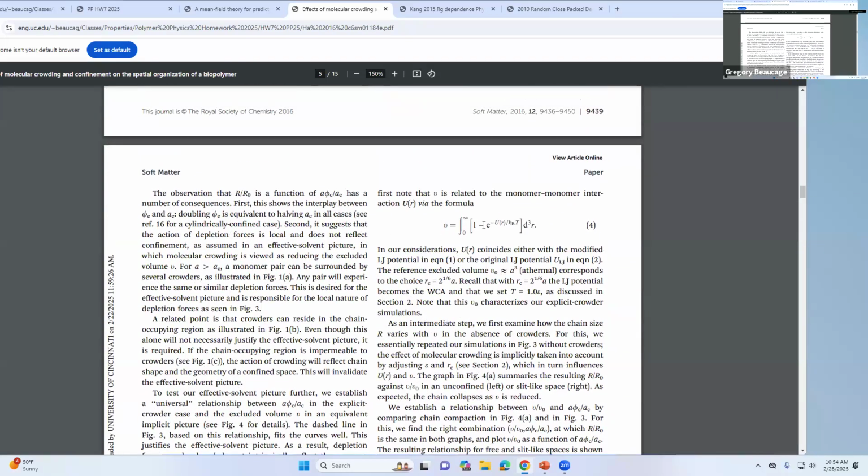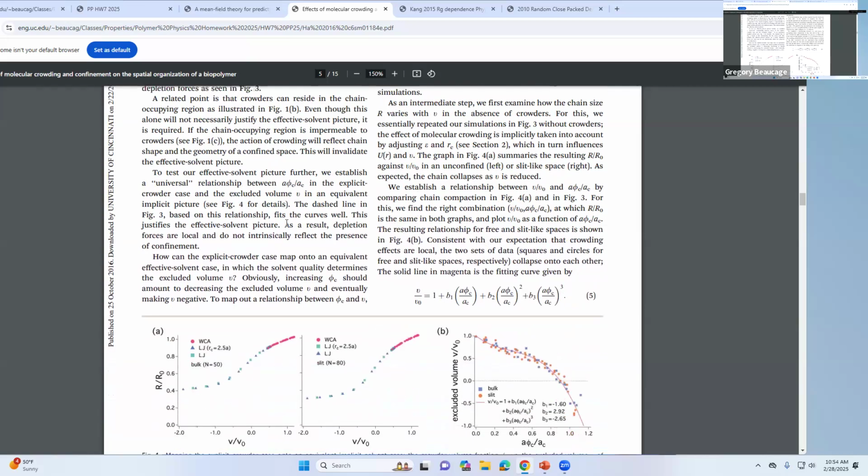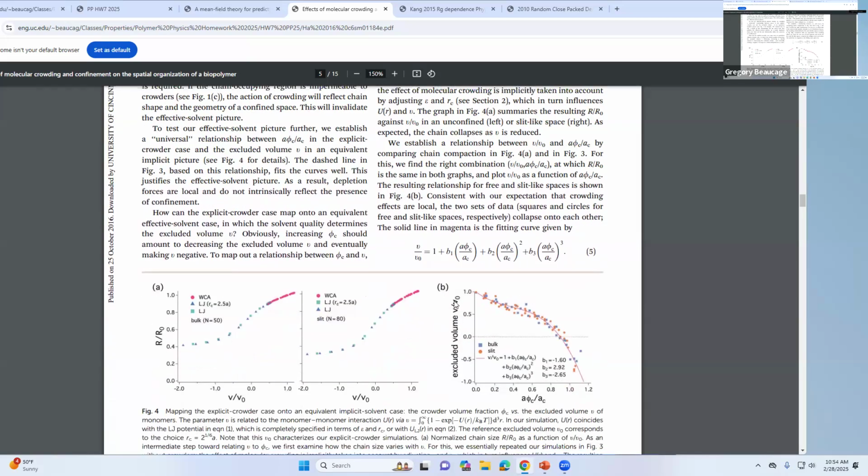So if you know the potential energy of interaction, you can calculate the second virial coefficient using this thing called the Mayer function. You integrate the one minus e to the minus, this is a Boltzmann factor, and the integral of that gives you the second virial coefficient. So basically they can calculate the second virial coefficient versus a theta condition versus his Ha parameter, and then he can get a theory to follow along that. He just uses a Taylor series expansion to predict that.